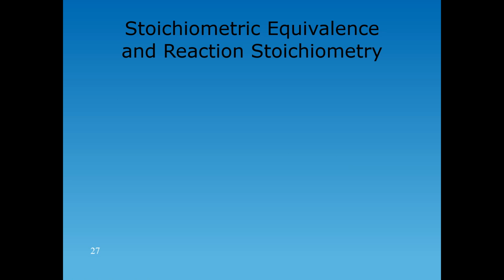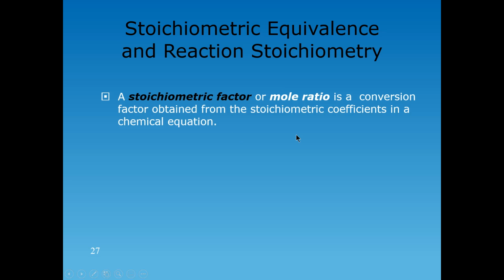If you remember, we said at the beginning, stoichiometry is that area in chemistry which deals with quantitative relationships between substances involved in a reaction. And the only way you can tackle those problems is, of course, you have to start off with a balanced equation. Now, that's important because of what we're going to talk about next. We're going to talk about what is called a stoichiometric factor, or simply something called a mole ratio, right? I prefer this term, so I'll be using this term more often.